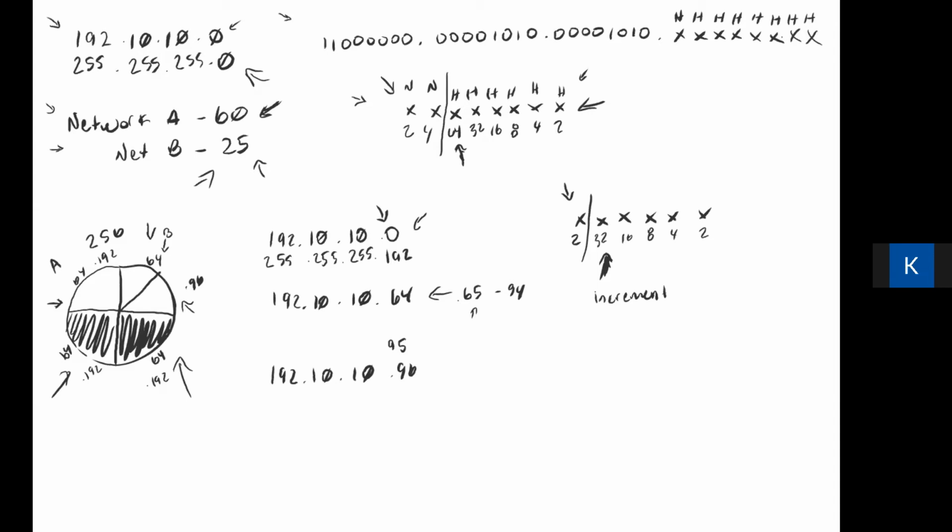Now we have to take into account every bit that we borrowed from the fourth octet. Remember that we started with 8 bits, and then we borrowed 2 bits here and 1 more bit over here. So that's 3 bits that we borrowed total. If we place that on our chart for the subnet mask, one under each one of the values for the bits that we borrowed, we get the number 224. That's going to be our new subnet mask for each one of these networks that we created.